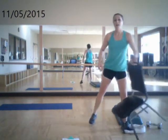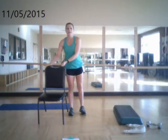All right, now we're going to do our leg raises. So other side, bring that chair, and let's lift the other leg. So remember, start with pointing the toe almost towards your other foot, kind of like you're turning it. And eight, seven, slow and controlled. Lift that heel, heel towards the ceiling.